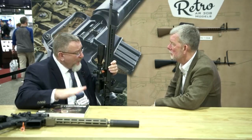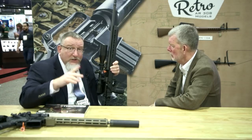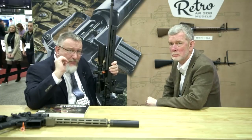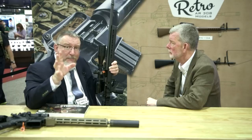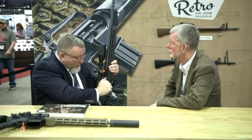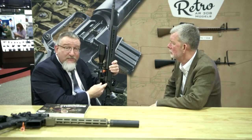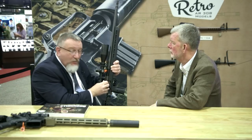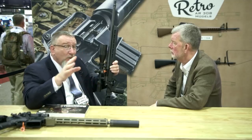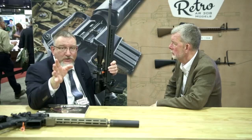Now, the other thing that this trigger has is a triple redundant safety. What does that mean? Some triggers out there on bolt guns can have issues on the safety side of things. If you're a military sniper, you're not using that safety. This is your safety right here, your bolt. That's what you raise up, because that is the most positive way to eliminate some traditional issues that have been found in some of these triggers.